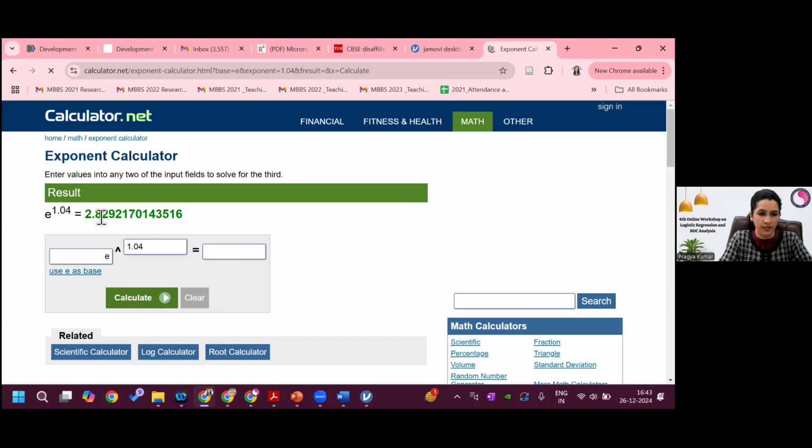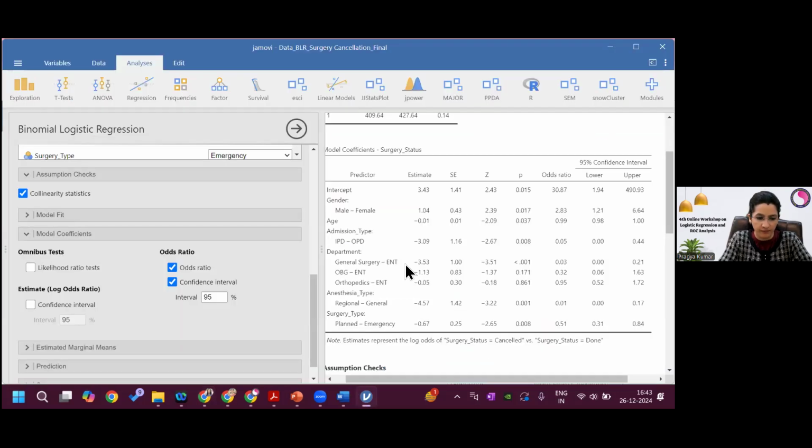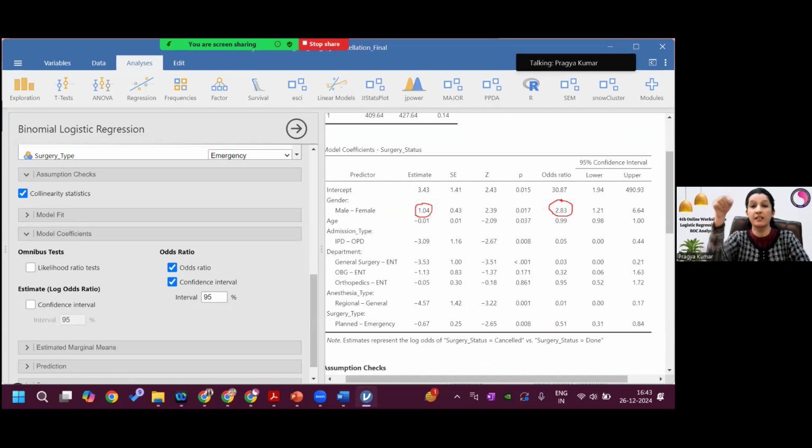Your value will come as 2.82, which you can see here. This estimate is the log odds, and I have taken its exponent. That's why in SPSS they write EXP and in brackets B. It has taken the exponent of this log odds, and so it gives you the odds ratio.